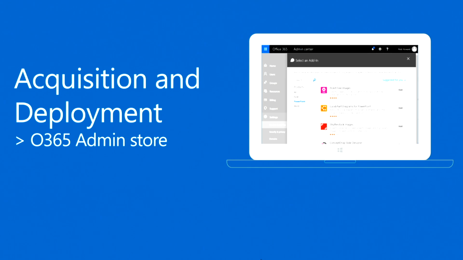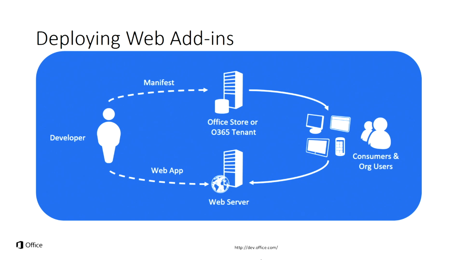And I mentioned acquisition and deployment. We have an Office store for acquiring the add-in. And in order to deploy the solution, here's the workflow. An add-in comes with a configuration file, which is basically an XML file. You host your website on any cloud service. It could be Azure or any other cloud provider that you have. All you really need to do is link that website to your Office add-in, and that is done through a manifest file.